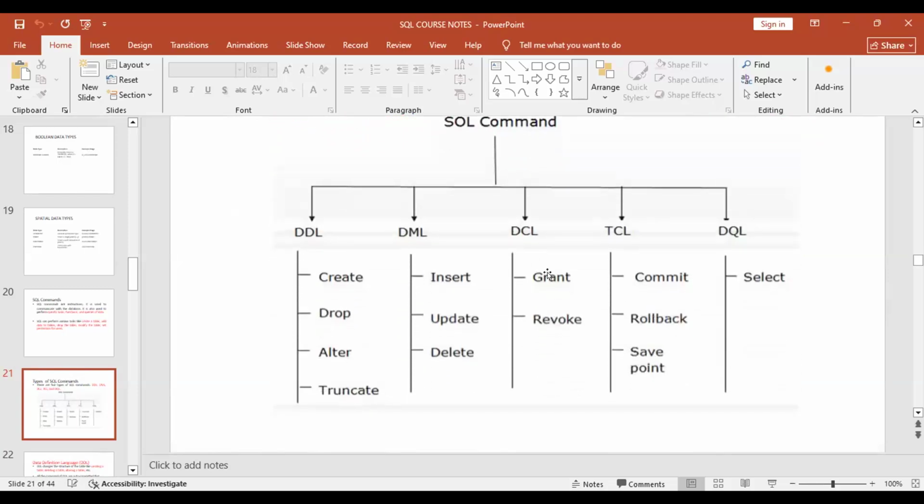So let me expand this one so that you can see. So DDL, in full, stands for Data Definition Language. So in this case, these are the commands that you are going to use to define the schema. Schema is the same as structure, to define the schema of your database. For you to be able to create a database, a table, a view, all you have to do.